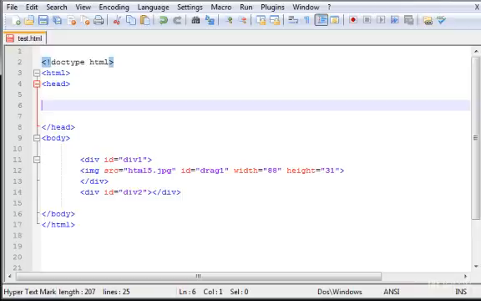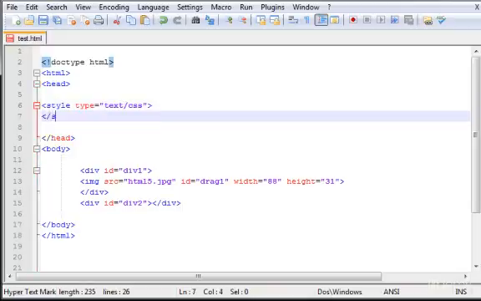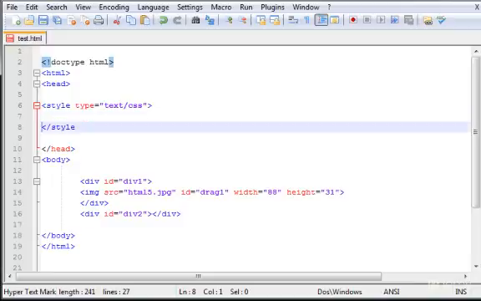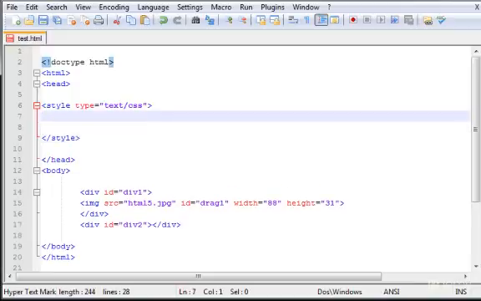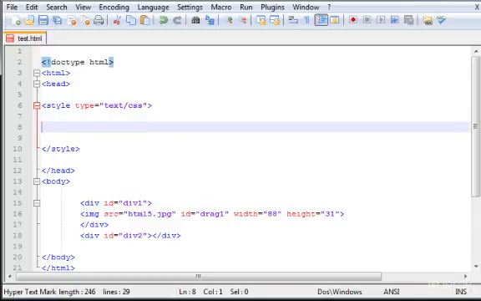So in this case, the first thing you have to type is style type, in here we type text/css and close style. Now between these tags you can start typing your CSS properties.